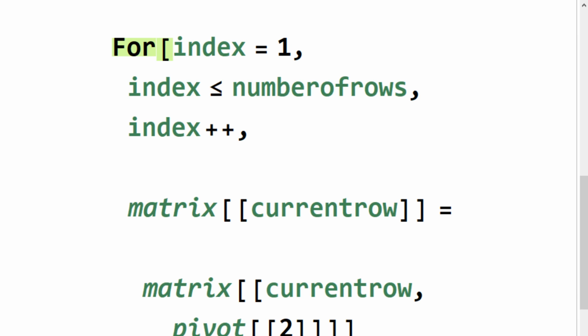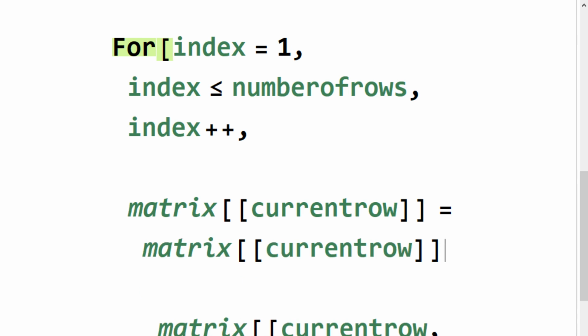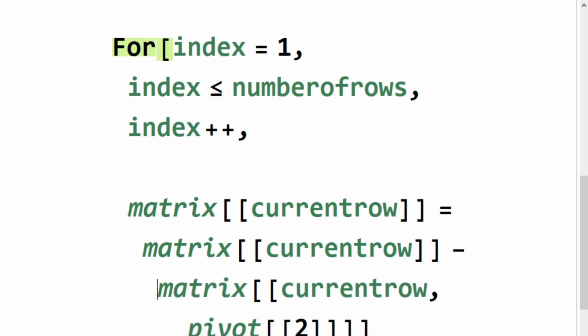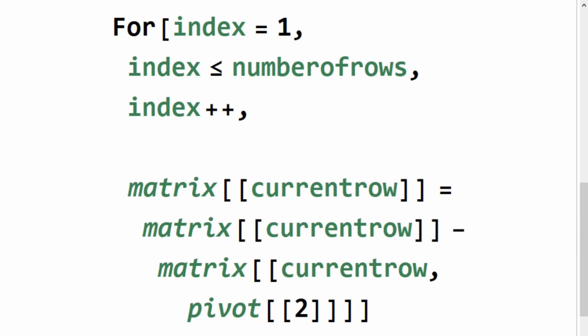So we set this equal to the current row minus this, which is the entry that's in the pivot column and the current row. But we want to multiply this element by the pivot column.